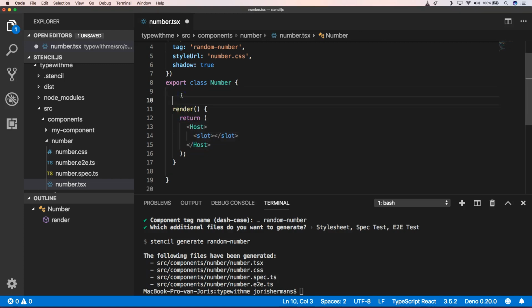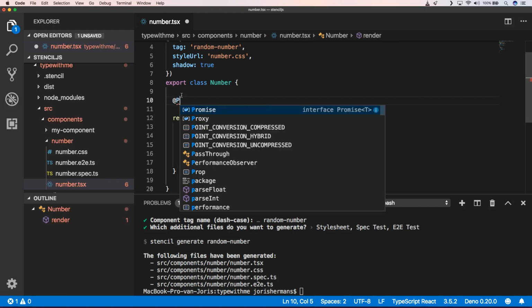So remember that what we want to do here is maybe say we want to have a random number between 0 and 10 or 11 or 12 or whatsoever. So then we can just define a property that's going to be our attribute, right?